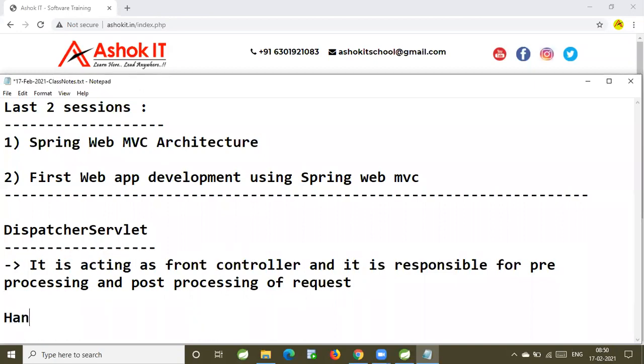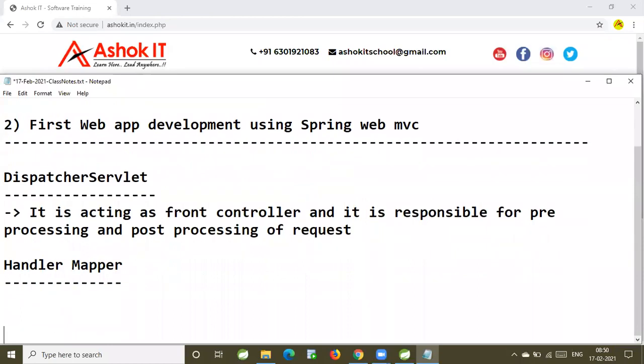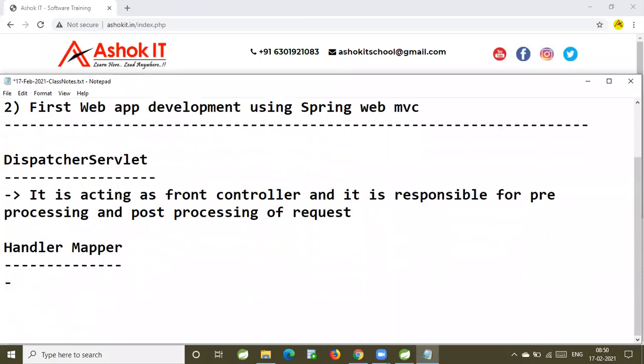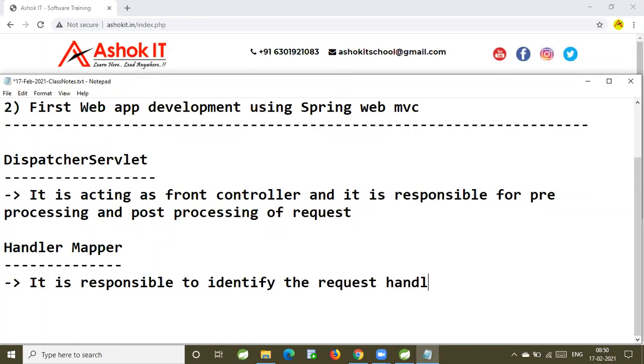After this, we have the handler mapper. What is the purpose of a handler mapper? It is responsible to identify the request handler. When a request comes to our application, the request handler will be available.